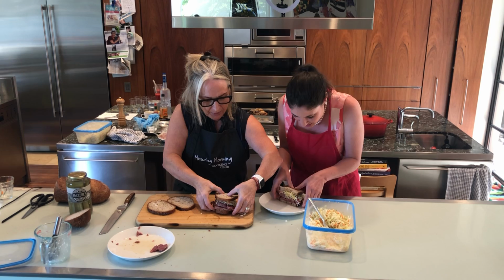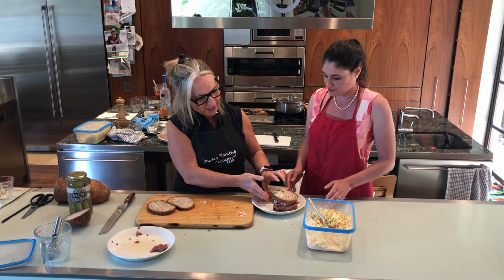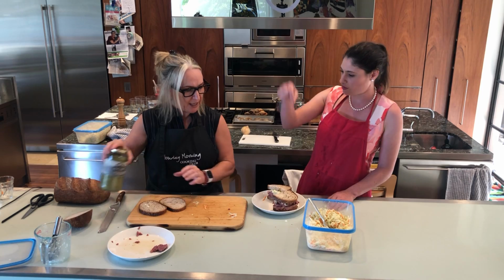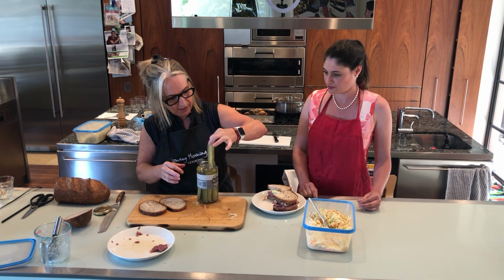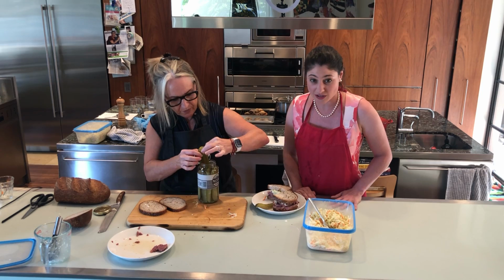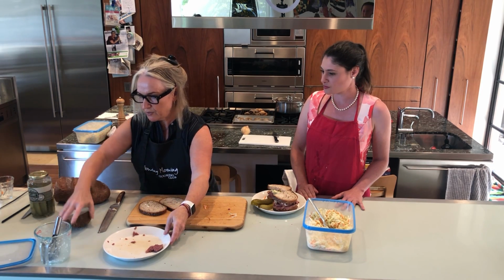That looks amazing. I'm going to put that like that. Let's just do a little demo plate. Well, how did we do it? I can't even remember. Do they put two on top? No, that's way too complicated. But then they would put one of those pickles. Yeah, they would. Okay, now we need this pickle right here. I can see a nice long one. Pickle for you. These look so good. Pickle for me. Get this mess out of the way.